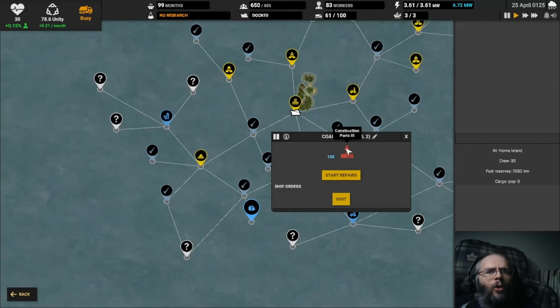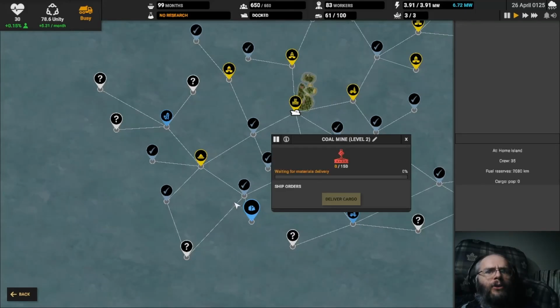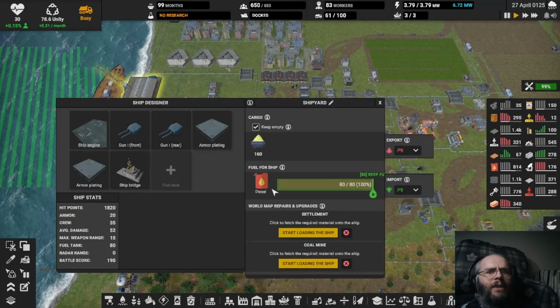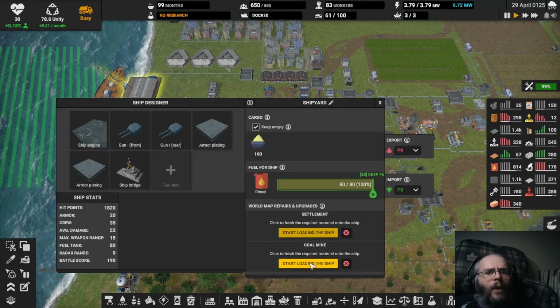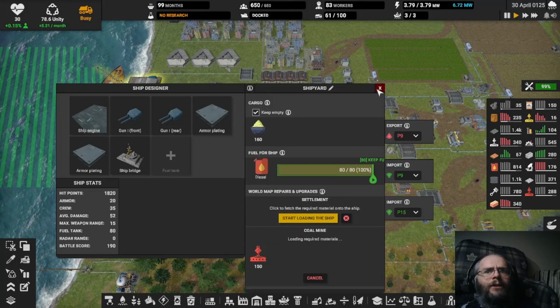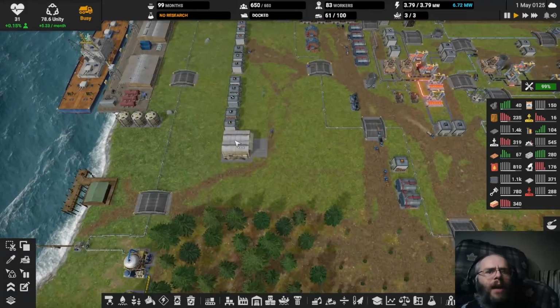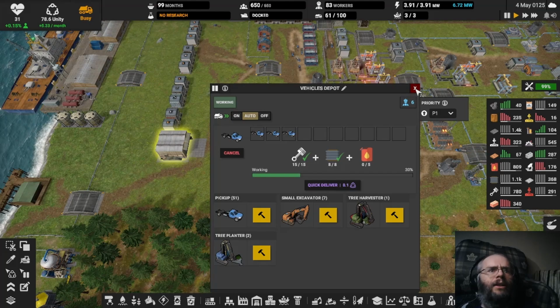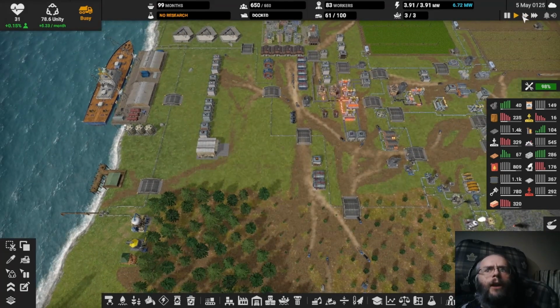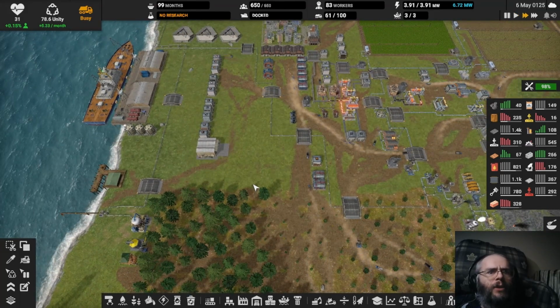We need to get this coal mine going, and we do have enough parts, so I think we're just going to get that started immediately. Oh yeah, I was doing the settlement too. Well, that can wait. Coal mine's got to be first. And we need more trucks, badly. Okay, so I already did queue some up. We just have to wait for them to get built. Not a problem. Okay. Let's let you get going.